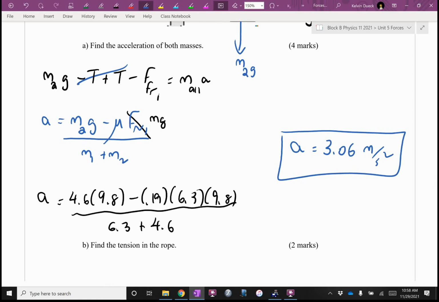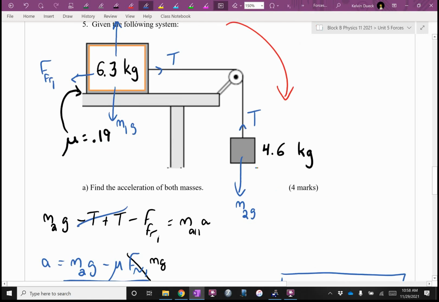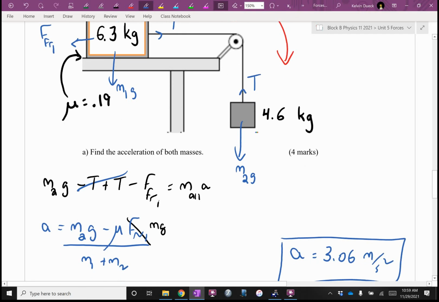That's good. You need a distraction, some of you. Find tension. Victor, which mass do you think will be easier to find tension from? This one? This is cluttered and all sorts. I think I'd use this one. I'm going to use M2. Which way is M2 accelerating? Which way is the winning direction? Same answer. Which is the winning force?